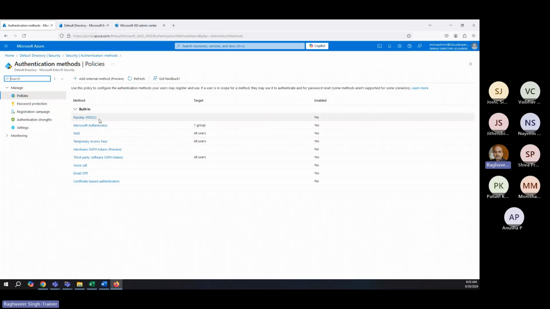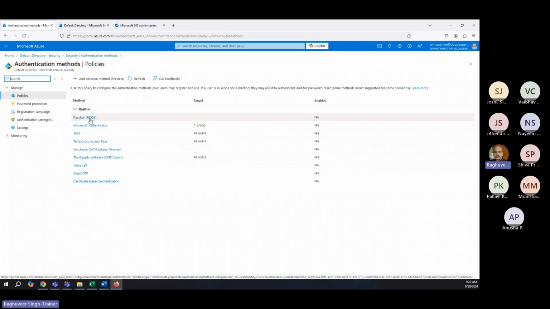And as I explained yesterday, if you have a Entra free license, you would only be able to configure authentication with MFA with Microsoft Authenticator. However, if you have P1, P2 license, you can also take advantage of additional features. You can even configure self-service password reset that we will do today. So you will have access to additional features basically when you have P1, P2 license. Now that we all have P1, P2 license, we can basically configure these additional authentication methods.